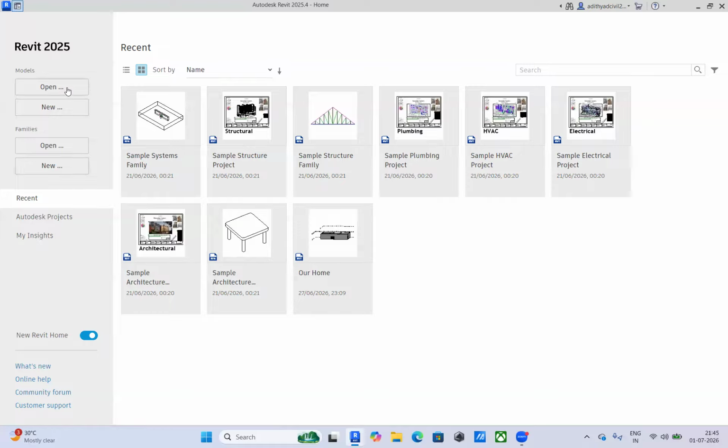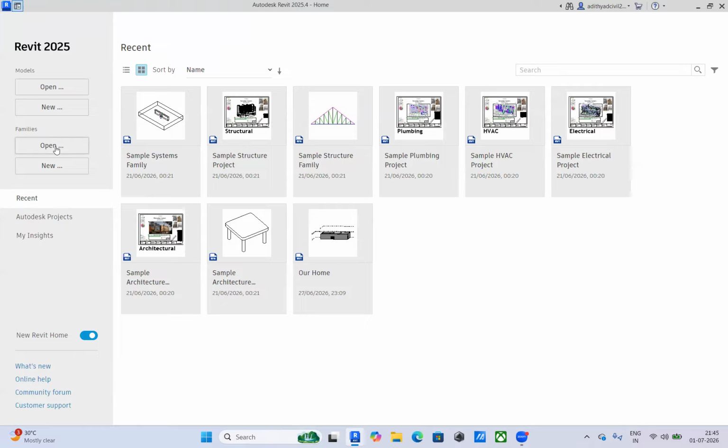First, we will go through the modeling part, and after that we will go to families. First I will give the basic idea of family, and then we are going to start in a project. When we look into families, it's only an introduction part. Don't think that you don't understand family; it's just an introduction. There are three types of family. The first is system family, the second is loadable family, and the third is in-place family.